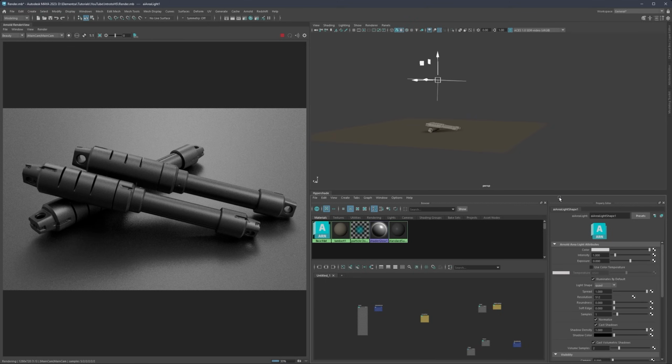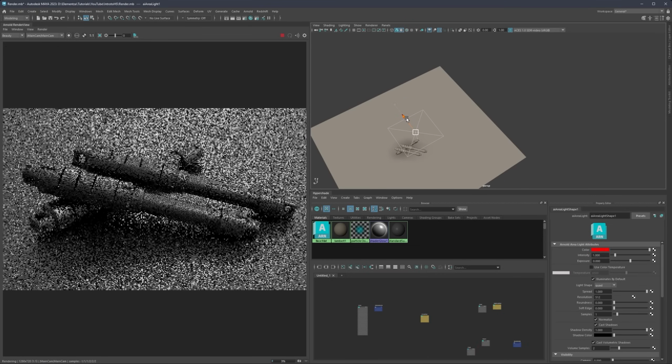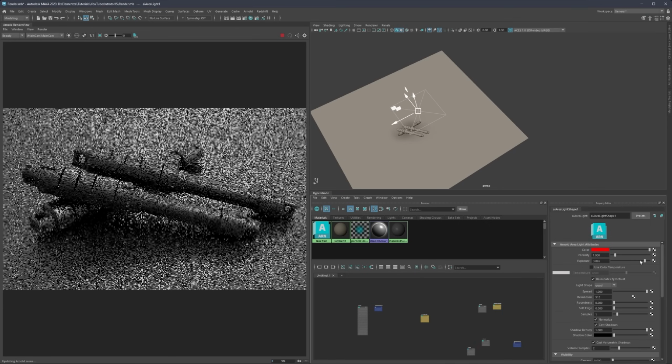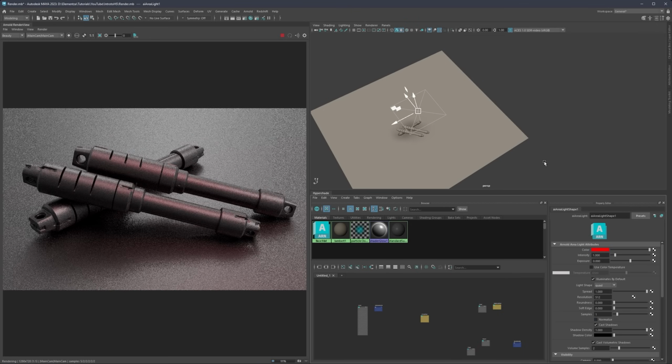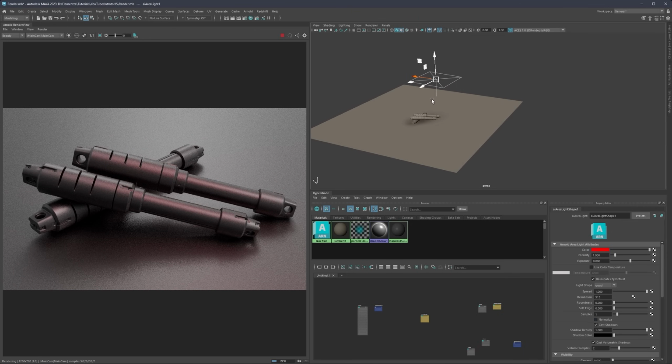And now to see this light a bit better, usually what I like to do is apply a very, very sharp tone color, something like red, and increase either the exposure or the intensity, or remove the normalize. And now you're going to see the light a bit more clearly, and also you're going to see which direction the light itself is affecting.